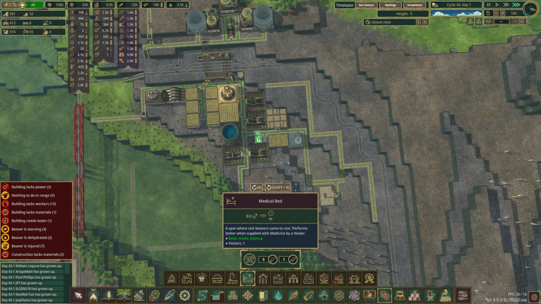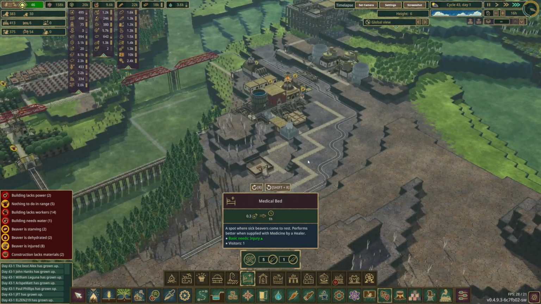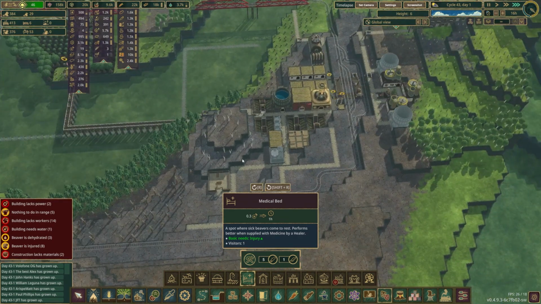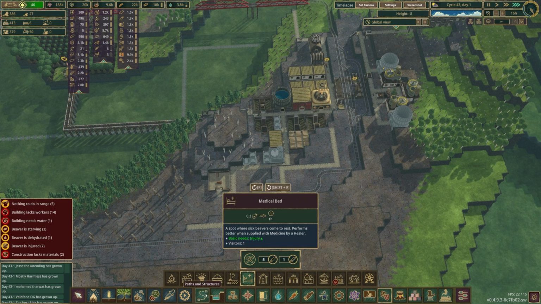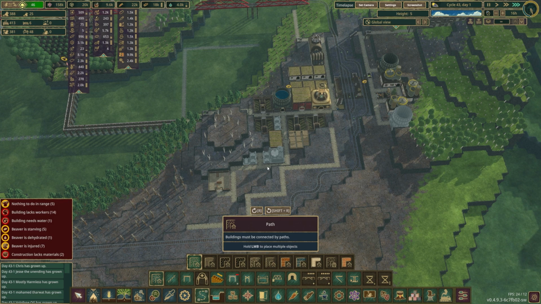I just got to put these beds in. That's one thing I do like about Update 5, is that they got rid of the whole healer mechanic. I mean, it's a cool idea. It just, in practice, it's just not great. So I guess for the time being, I've got to have these good to go.